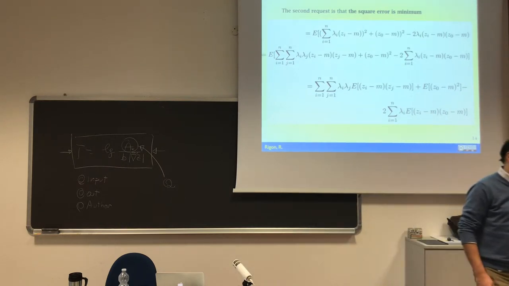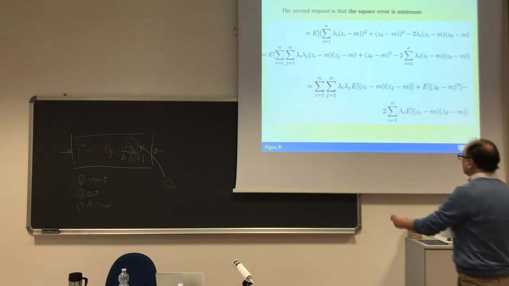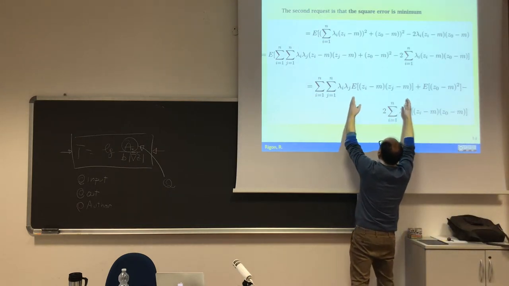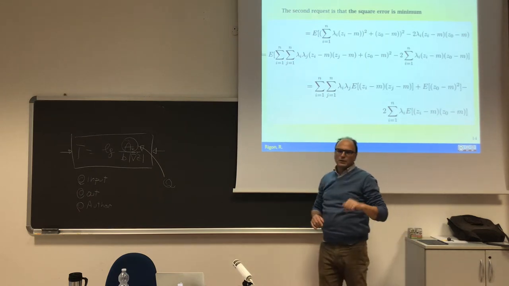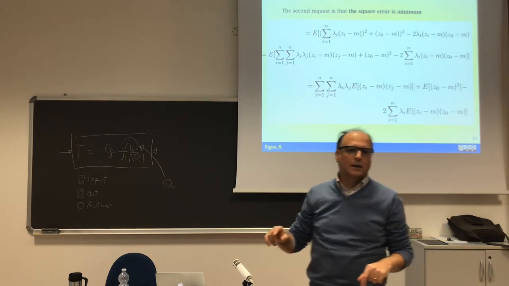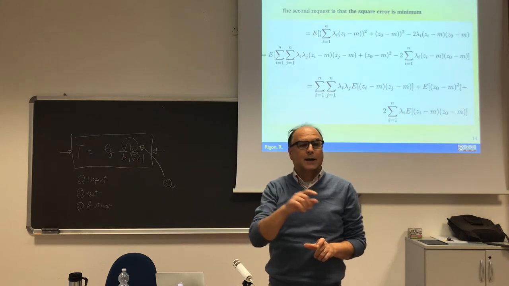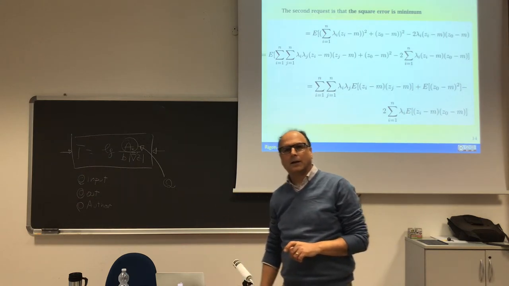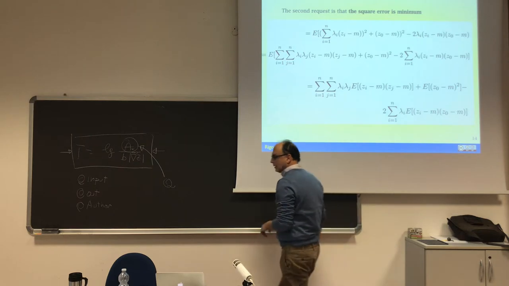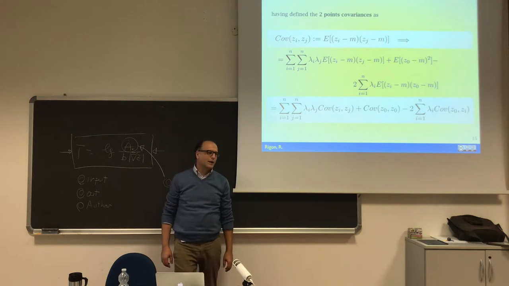It is quite overwhelming, so we have the feeling here that we are not going anywhere if we are not simplifying something. For instance, we saw that here we have the expected value of the measure made in one point minus the average, with the product of the values measured in another place minus the mean. If you have some knowledge of statistics, this is the definition of covariance and two-point covariance.